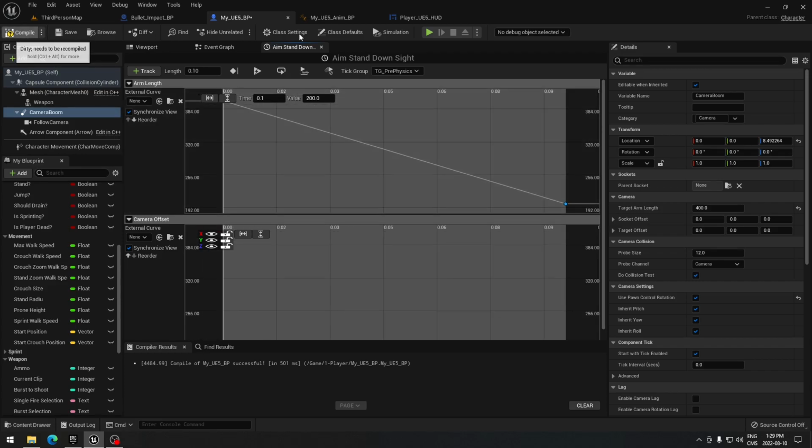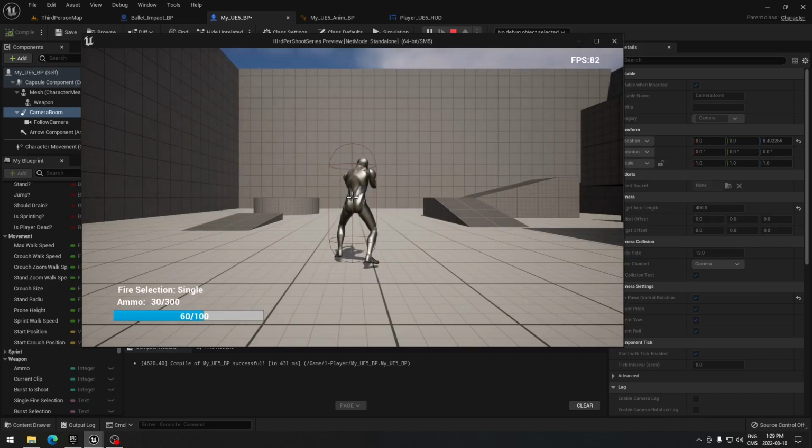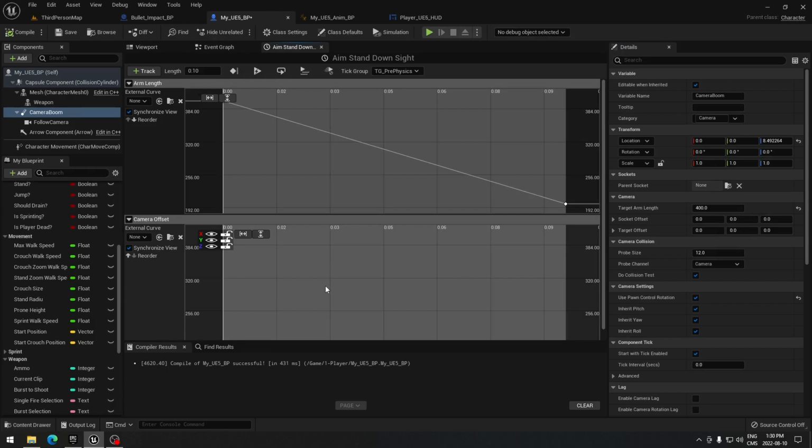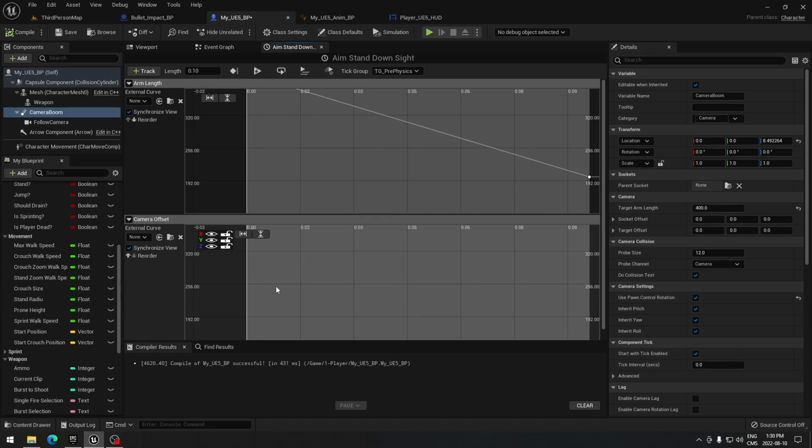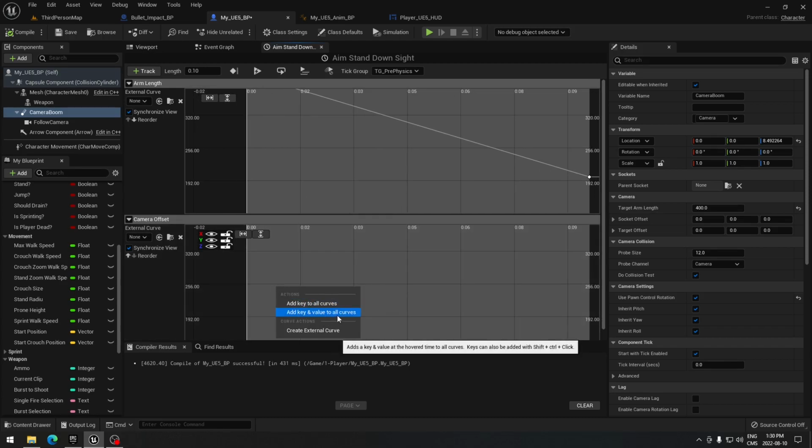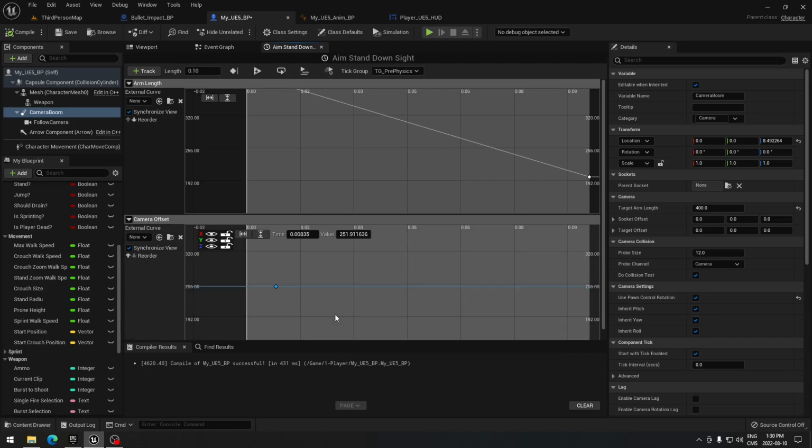So if we try that out just to see, you see nothing's happening yet because we have to do our camera offset as well and other things. But you're going to see later on this is going to work. So from the camera offset here, we're going to go to the add key value. I'm going to do all curve. I'm going to do that twice because we want all of the lines, right? There we go. So we have all of the lines, just make sure they're not mixed up anymore.